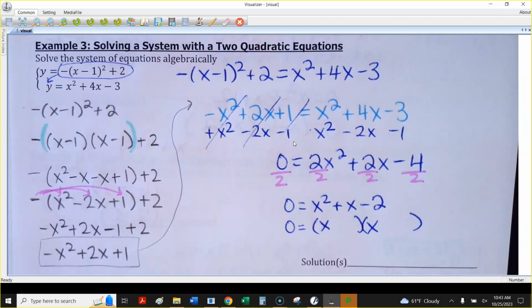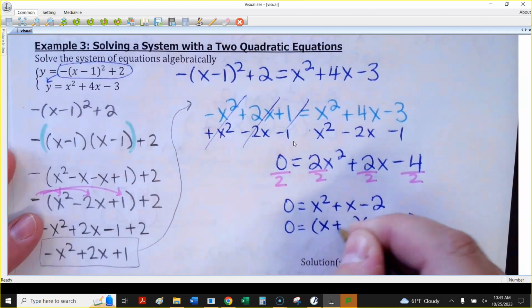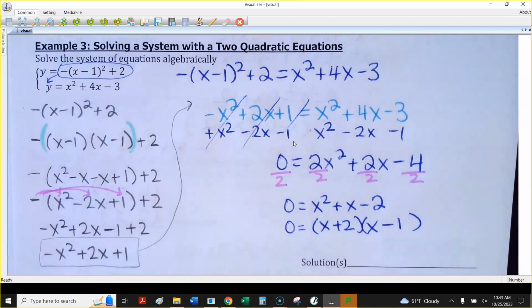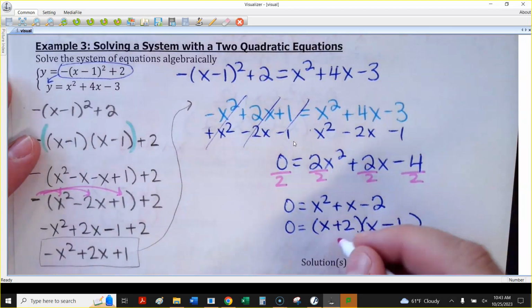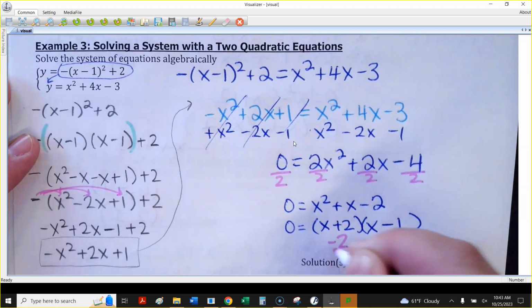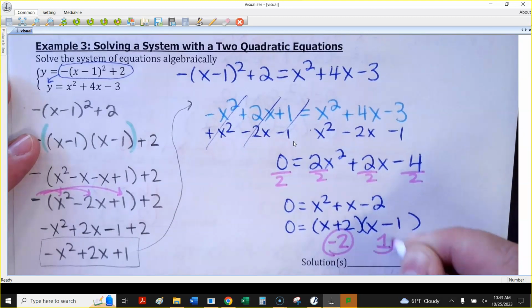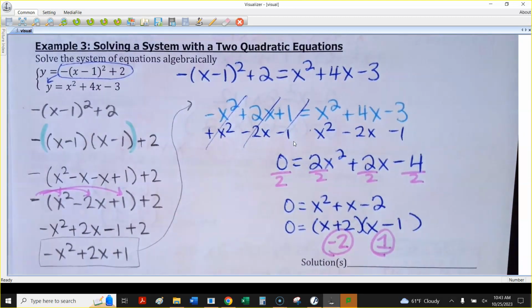What do you think? 2 and negative 1. So one of these is a plus 2, one of these is a minus 1. That's your factored form. I know this is a lot of algebra here. My two x values then, so these two are going to intersect in two spots, two different points, negative 2 and positive 1, and I'm getting super close to the little line I wrote down.